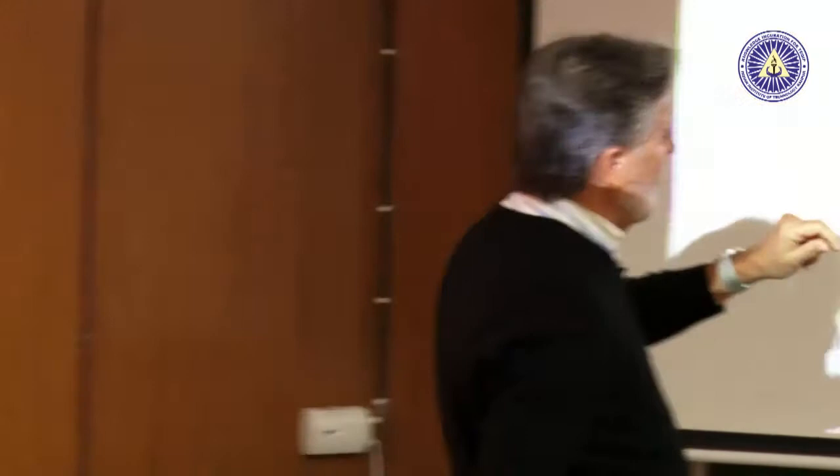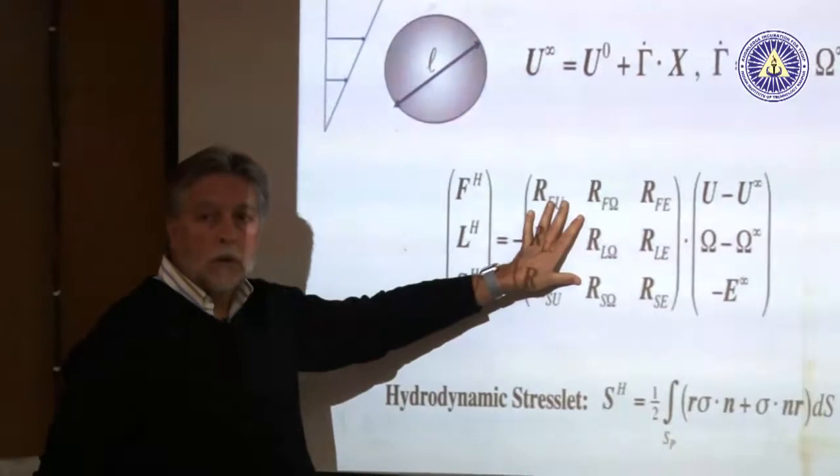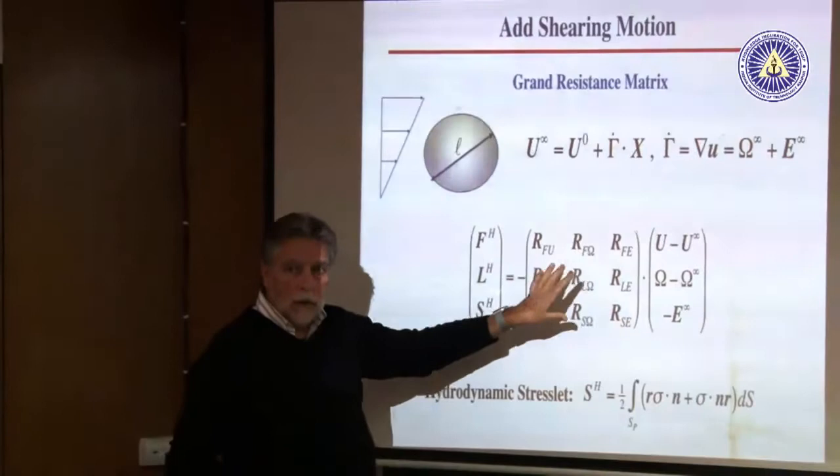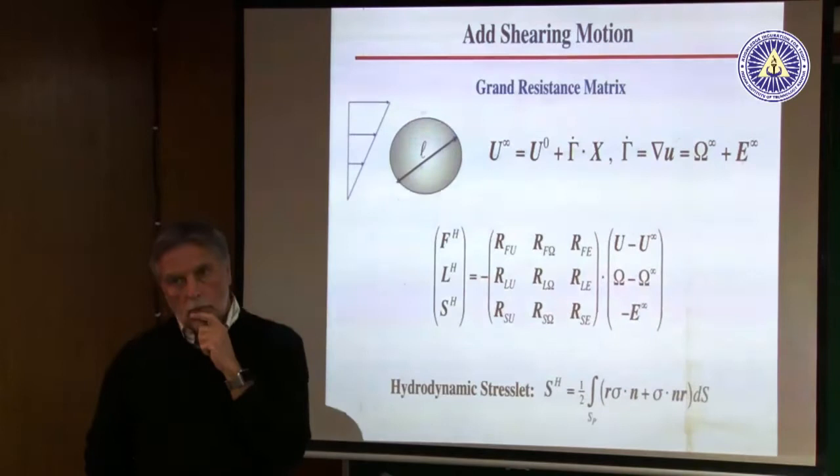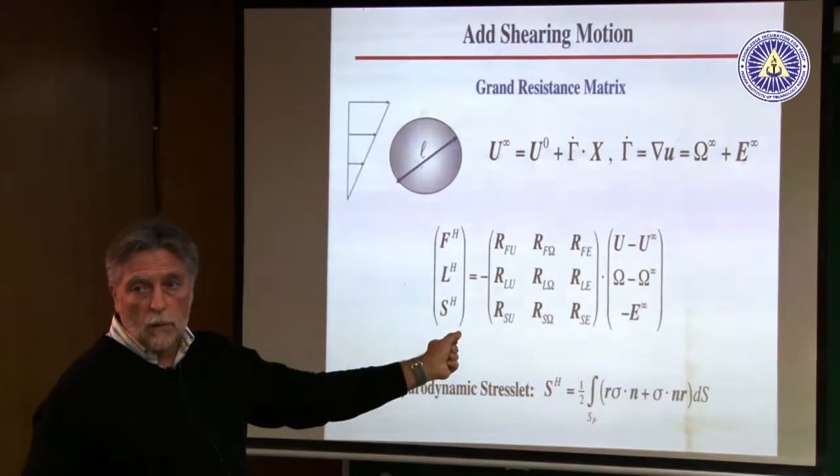Well, for a given geometry of a particle, you can always define this thing. Okay. The problem with a deformable particle is its geometry is changing as a function of time, but there's no time in Stokes' equation. So at each instant, I have a snapshot of geometry. There is a resistance matrix which has all these properties at that instant in time. It changes as a function of time. I have to track that change, but at every instant in time, I can define this even for a deformable particle. Okay.